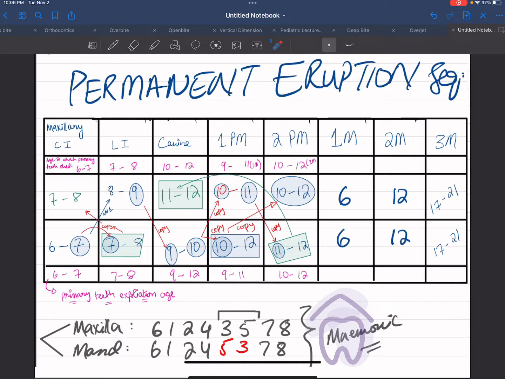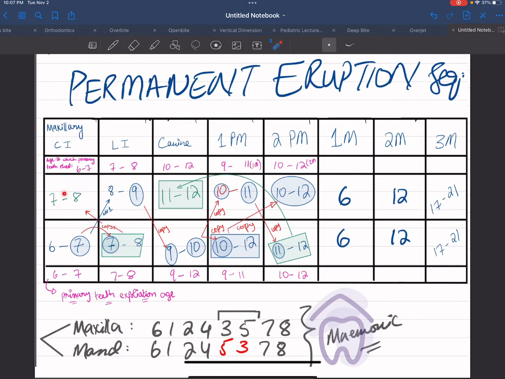Now we come to the boxes which are empty. Starting from the lateral incisors, 7 to 8, copy 7 here, and when you copy 7, what comes after 7 is 8. Copy the same box on the maxillary central.